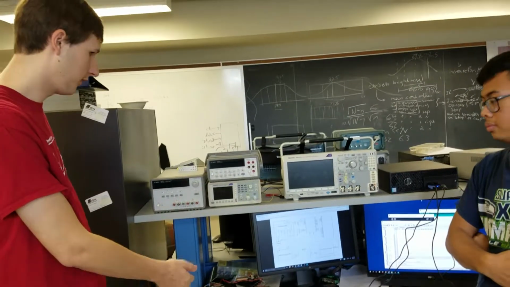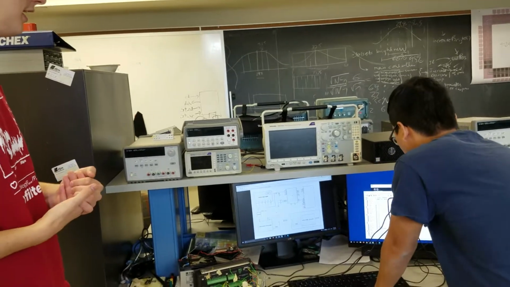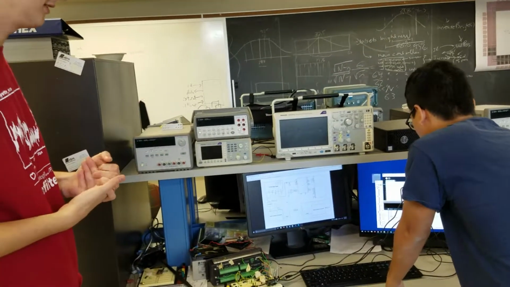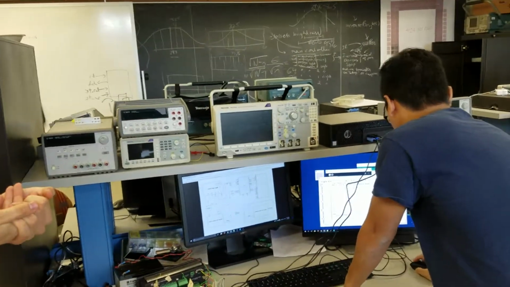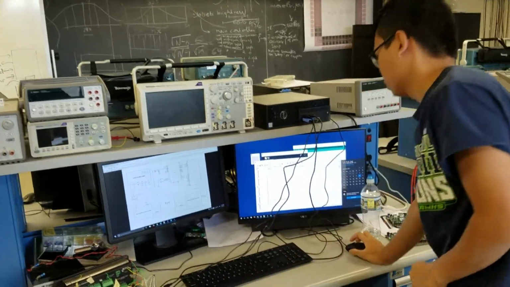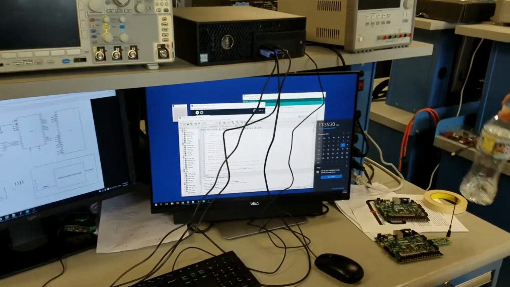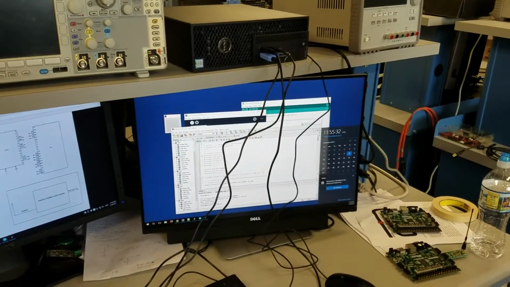Currently it's running, but if you run the script, it's a processing script that takes the file that the radio receives and stores it into a file in Excel. So we're going to watch the real-time clock and let it run for a minute or so, and then we'll check the file on another computer.